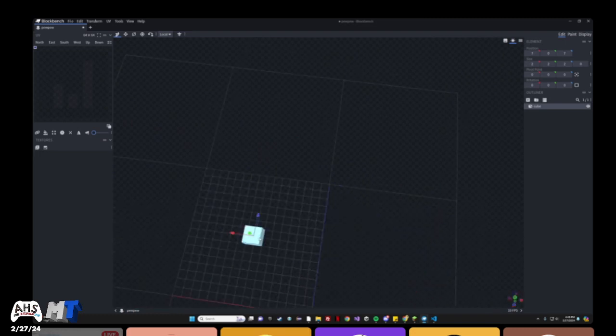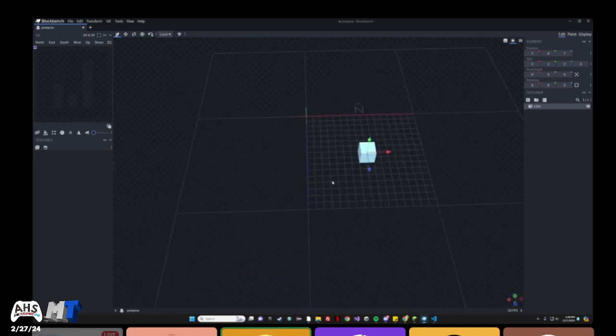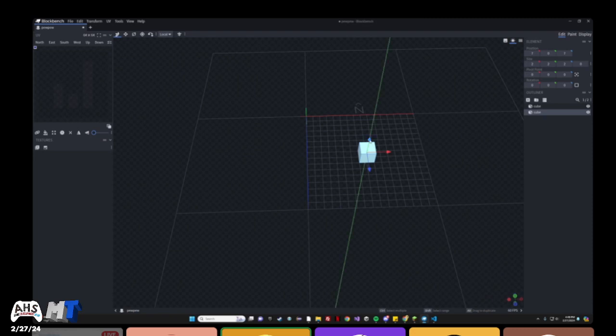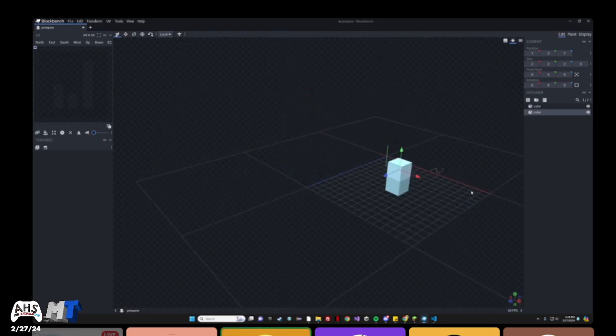Once we get this, we have a first block in place. Now, we don't want to drag that block over from the corner every time we create a new block. So what we can do is duplicate the block. That spawns it in the same place as the previous block and allows you to move it from there.